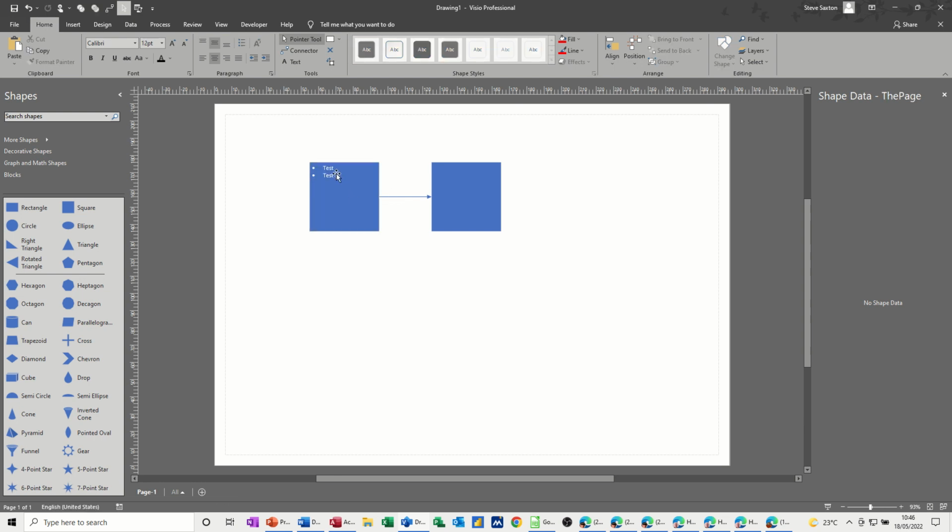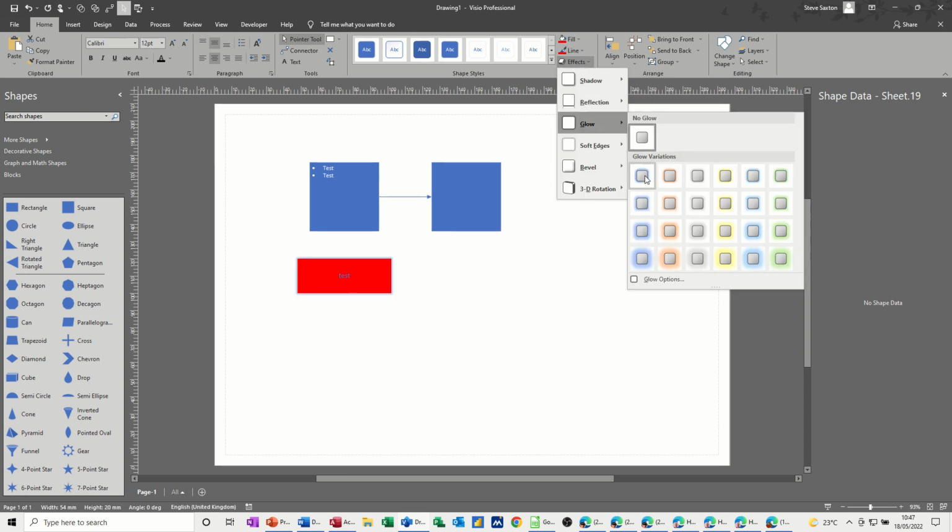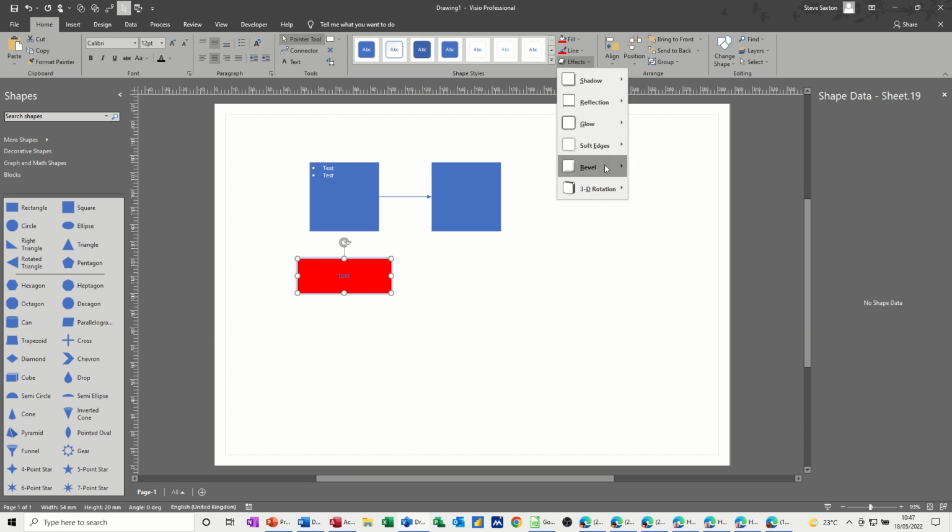Now the text itself is a text box. Below the connector tool, you've got this option to do a text box. If I click on that and draw a text box like you would in Word, type test again, click on the pointer tool. There's no point doing this if you're then going to go and start colouring it in. If I fill that in and do all the other sort of things that you can do with these boxes, bevel and stuff like that. So these are all standard Office features. Change the font to black so you can see it a little bit.